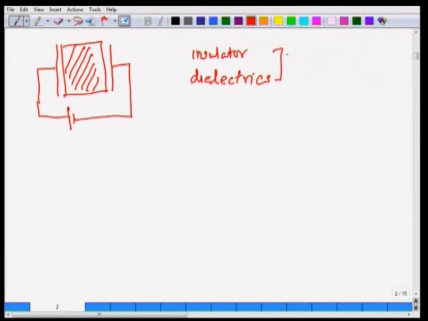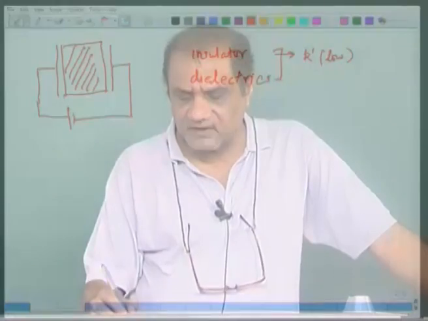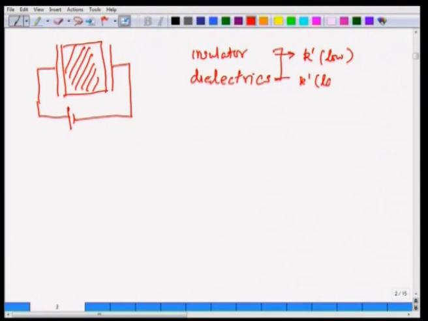When I said if you cut out a microelectronic chip and look at it in a SEM, you will find insulators, meaning low K materials, low dielectric constant materials, which are there for a single purpose: to provide insulation from one device to another device, one layer to another layer. In addition, you would have dielectrics where K prime will be large, and the goal of these dielectrics will be to provide large capacitance. That means the circuits would be using capacitors themselves, and hence you would like to use K prime which is large.